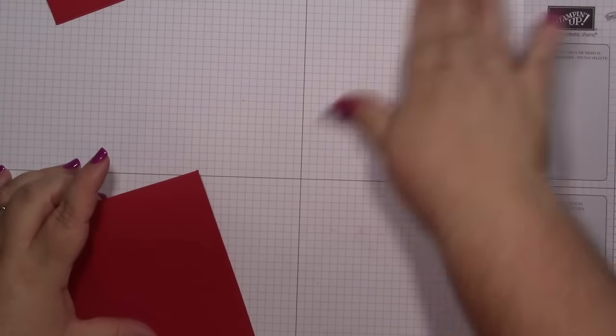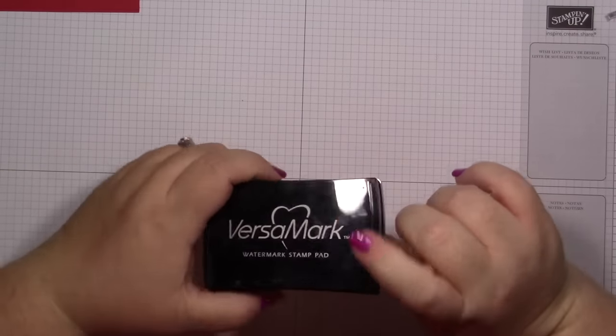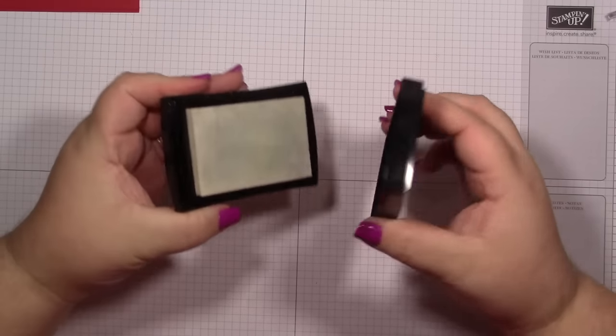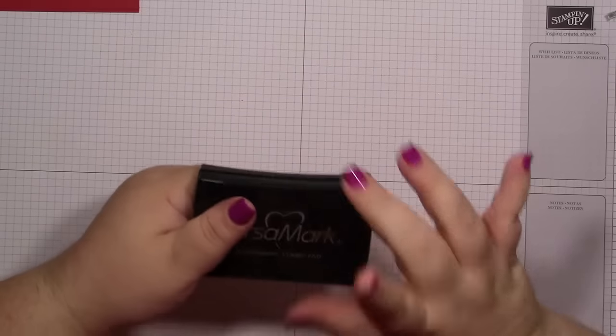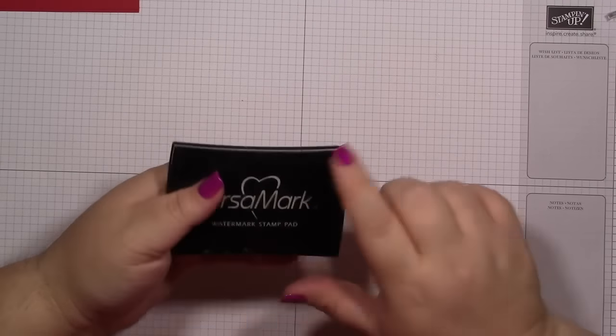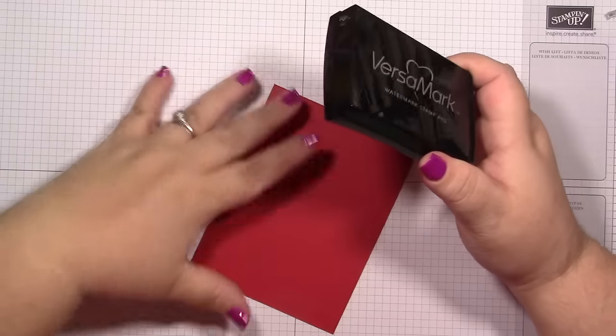Okay, so we're going to be doing some heat embossing. If you're new to crafting, nothing gives you more wow for your buck than heat embossing. So what you're going to need is an embossing ink. I'm using Versamark, and this is a watermark ink. It's a clear, sticky ink. Several different companies make this brand. This is the one that Stampin' Up! sells. This is fantastic. You need some sort of pigment ink that's not going to dry quickly. And I'm using Versamark because I'm doing a tone on tone, kind of like a monochromatic card.